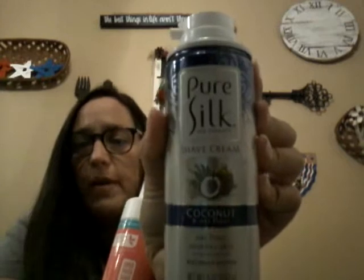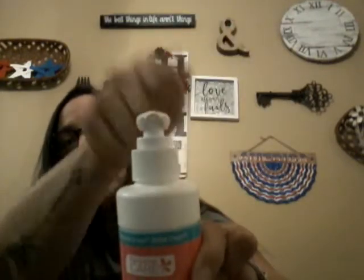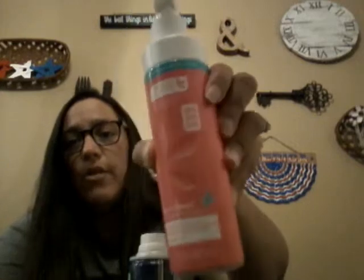I found some Dove nourishing body cream — I love Dove soap. I got the pink one in a previous haul too. I always open them to make sure the film is securely wrapped so they haven't been opened before, but this one smells great. I also got two different shave creams: one is Pure Silk Coconut for my daughter, and the other is Personal Care Super Smooth shave cream in pomegranate and raspberry with a little pump top for myself.